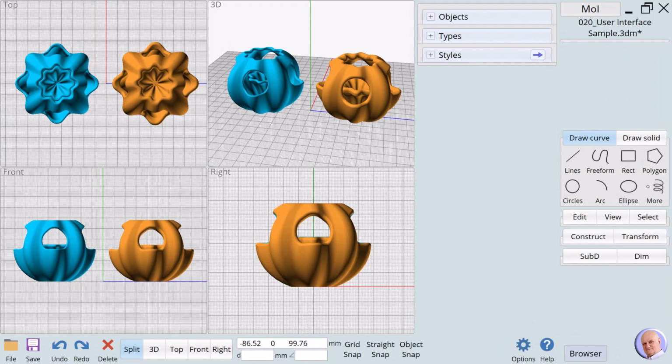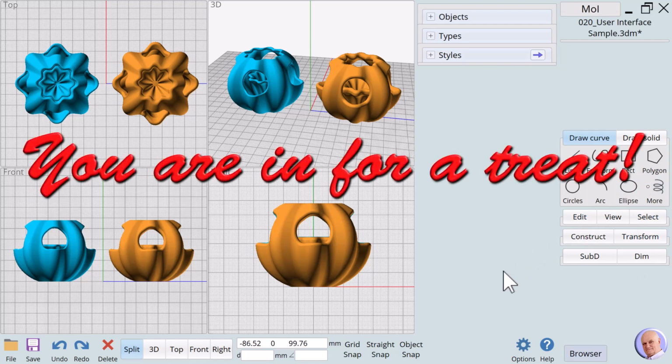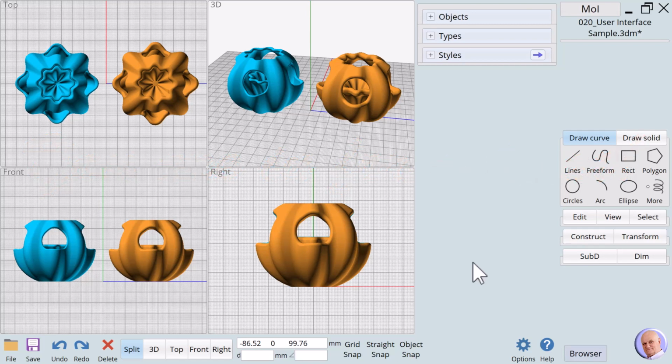If you thought 3D design was beyond your reach, or you tried and were disappointed by other 3D design applications, I want to assure you that you are in for a very pleasant treat. A large part of my reason for saying this is that the Moment of Inspiration interface is unlike any other 3D application with which I'm familiar. The entire interface is designed to provide help and guidance at every stage of the design process.